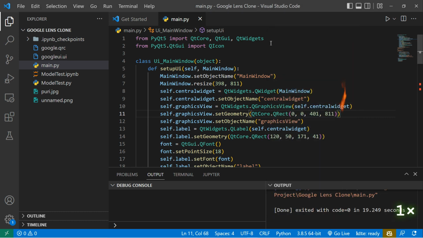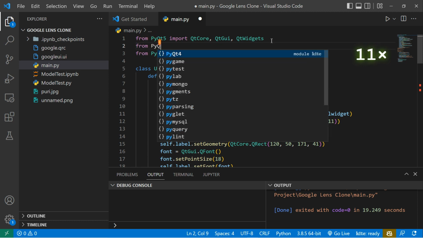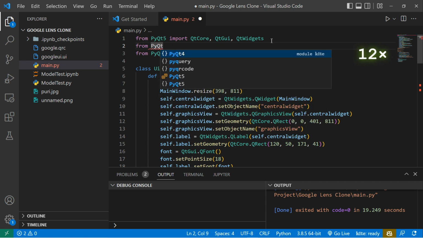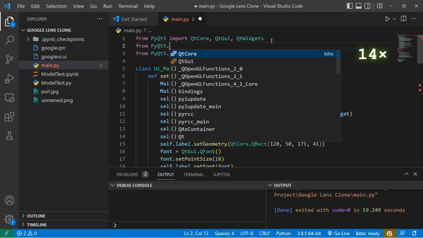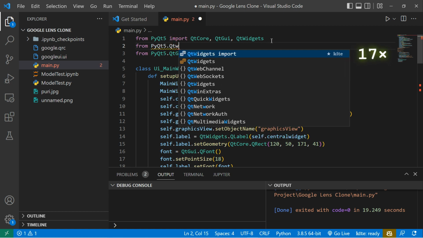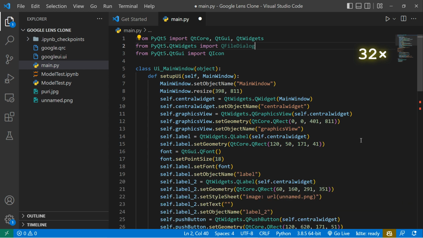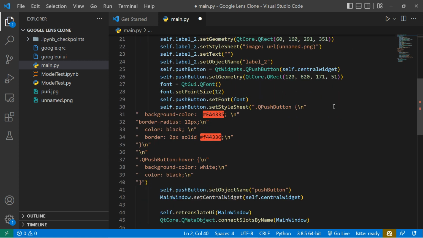So I'm going to close that, and also import it here. Let's say from PyQt5, we are going to import inside the Qt widgets, and import here the GUI file dialog. We're using this GUI file dialog to access the file from our directory. We need to make the push button, our select image button, functional.